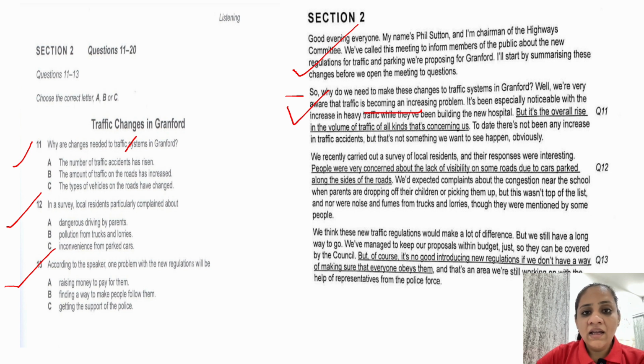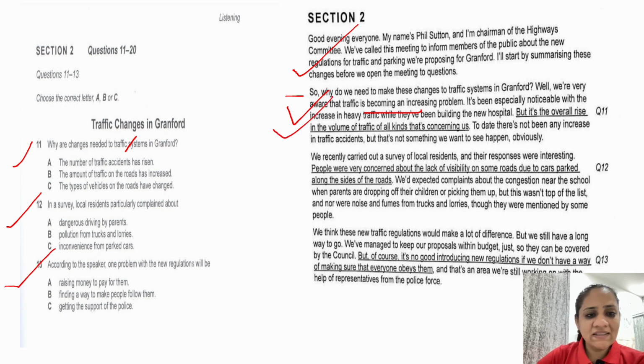It has been especially noticeable with the increase in heavy traffic while they have been building the new hospital, but it's the overall rise in the volume of traffic of all kinds that's concerning us. To date, there's not been an increase in traffic accidents, but that's not something we want to see happen, obviously.